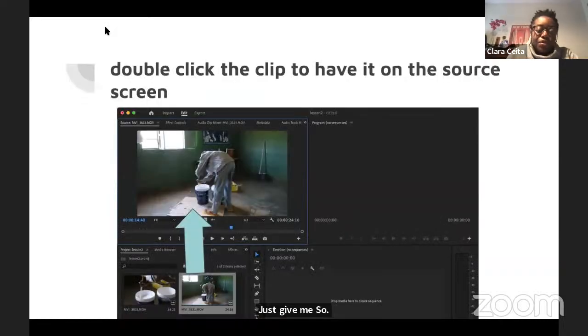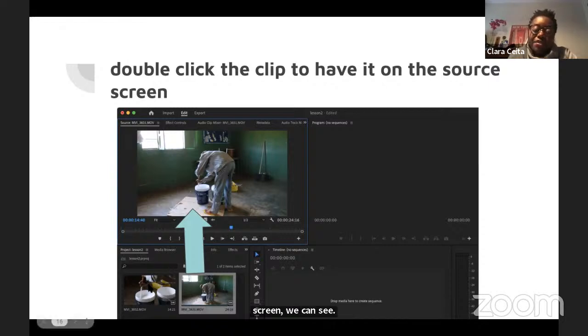Let's go to this screen. Once we double click one of the files, you will see the file in the source screen. The source screen is to watch more clearly how the file we have imported looks.